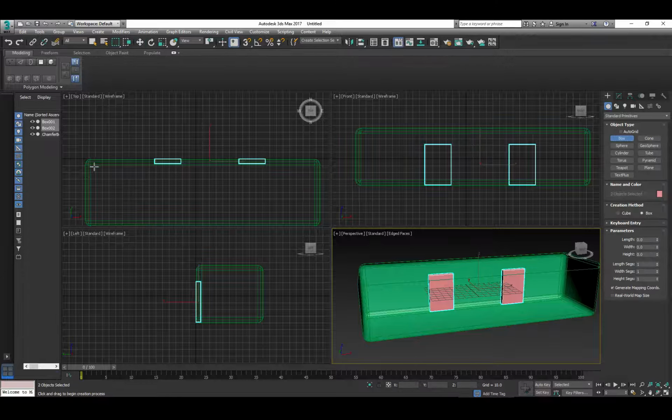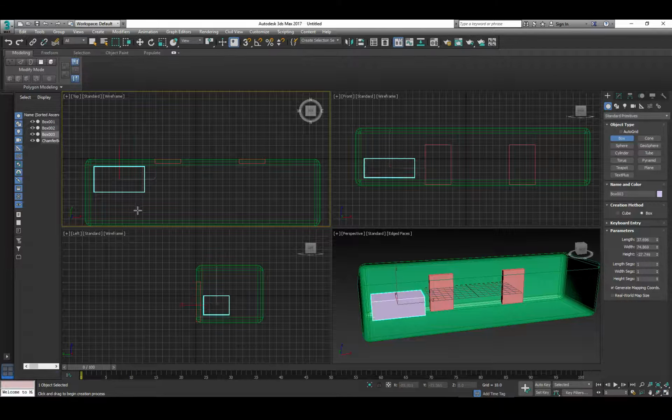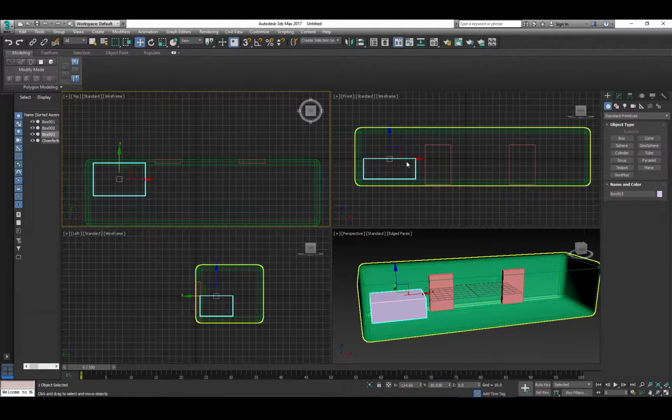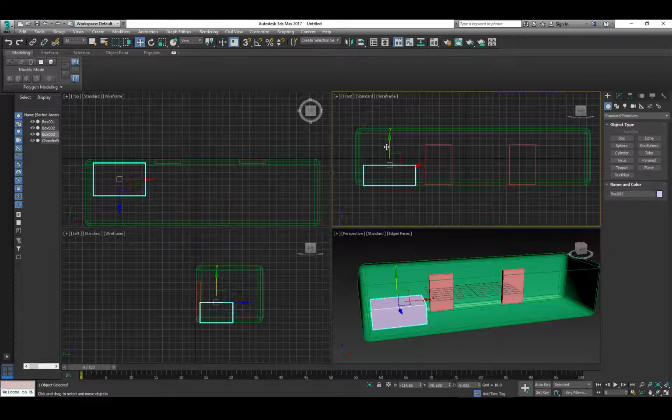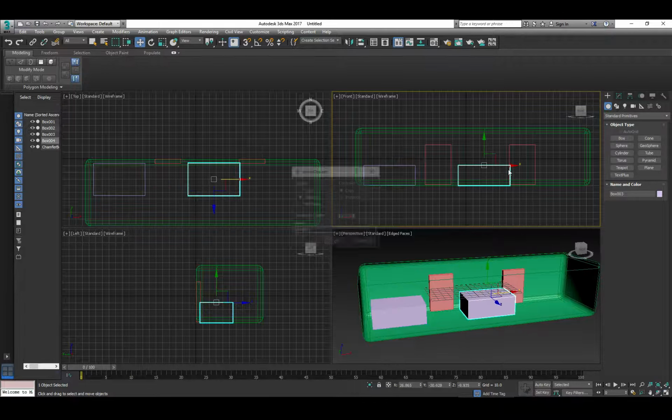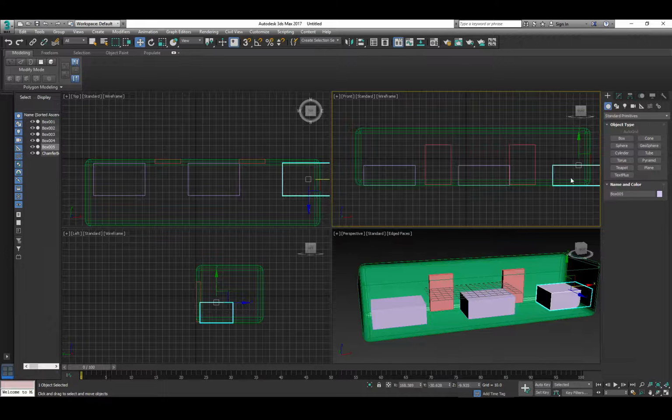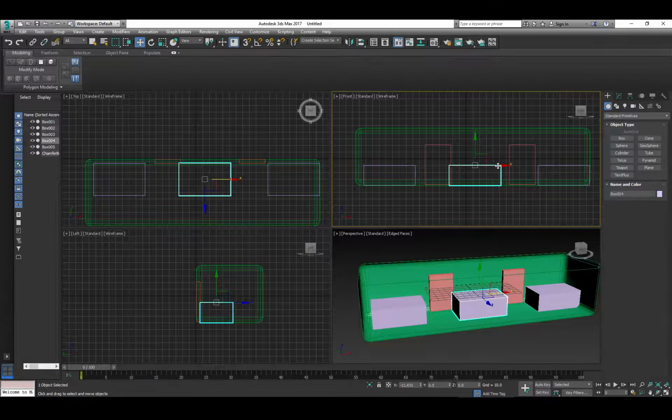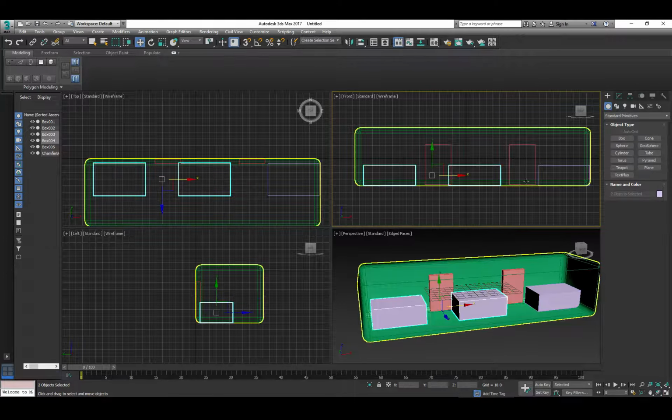I'm going to create a real quick box here, and this is going to be my couch seat. I think my couch seat needs to be a little bit wider, so let's lower that for size, and then widen that out. So there's my couch seat, and again I'm going to move it down like so. This is the area that my system is going to fill in here. I'm going to copy an instance again. This way I can definitely see how big things are. I'm going to move this over so it fits in the corner, and I'm going to move this one over here. Once I've got these in there, I'm going to grab all three of these.